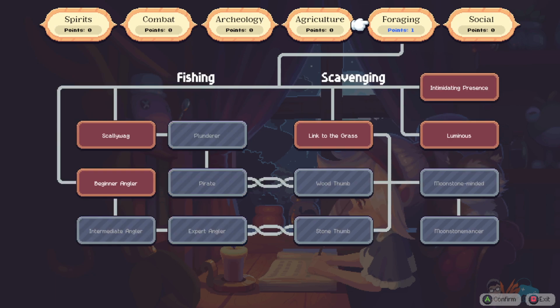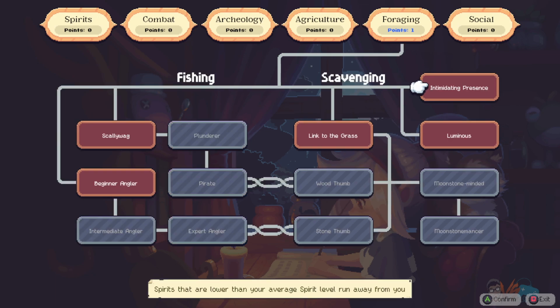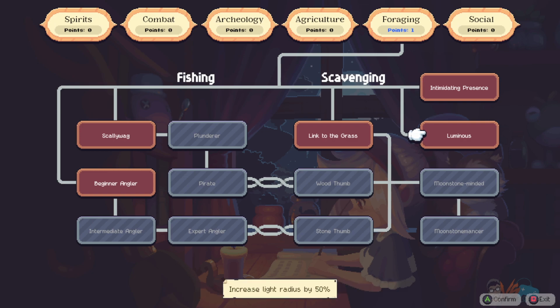Okay. Then we got foraging, which I just did. So that means I can use one of these. Spirits with a lower level than your average spirit level run away from you. Do we want them to run away? Probably not. Luminous and light radius. I don't know how important that is. And then there's a fishing area here.